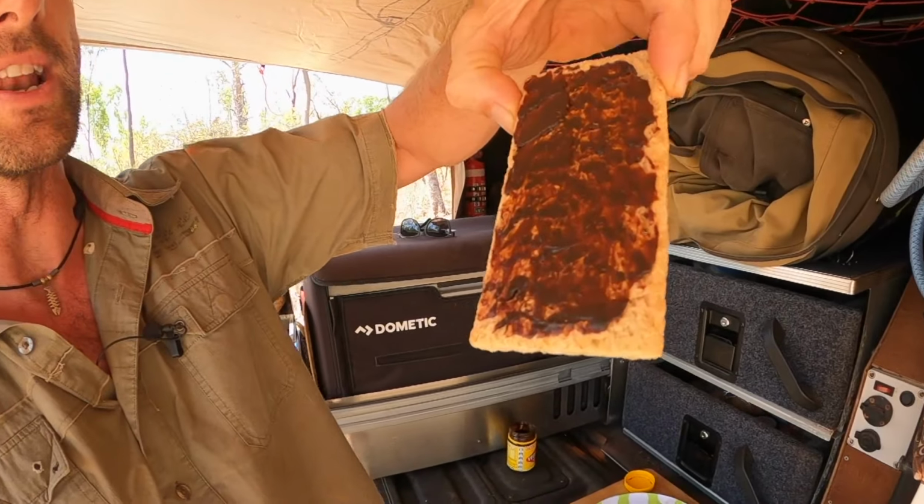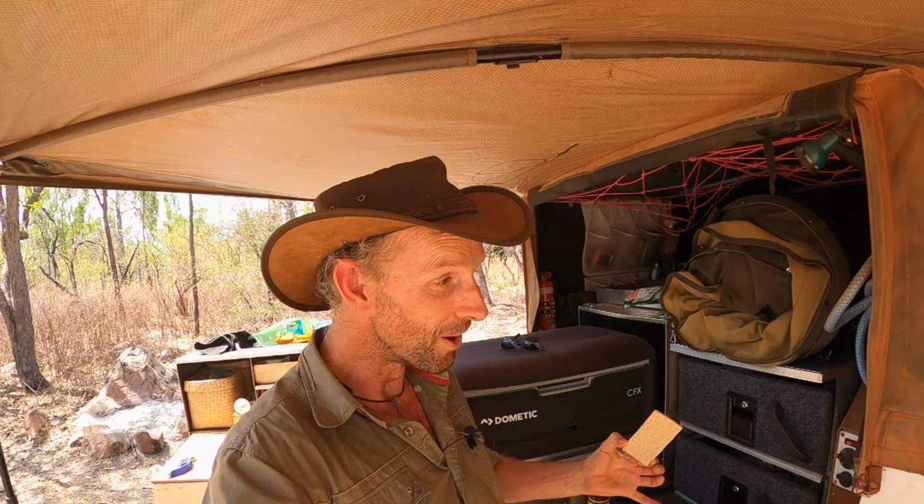So the main trick to eating it is to spread it pretty thin. Here you can see I've spread it on this whole wheat cracker, and it's very, very salty. I would describe that as its main flavor. But of course, I love this stuff, so you're not really gonna learn anything from me eating it. What really is good fun is when a foreigner eats it. Australians are famous for feeding this to foreigners and then watching their reactions. So, conveniently, we have a foreigner right over here. So, let's see what happens.